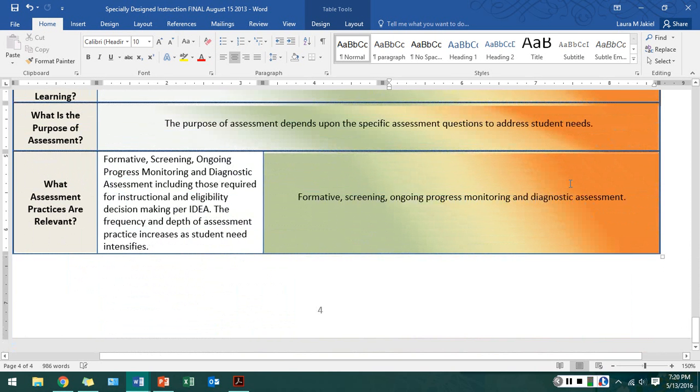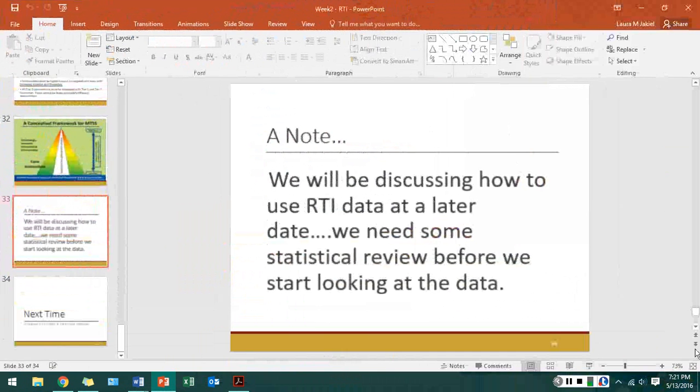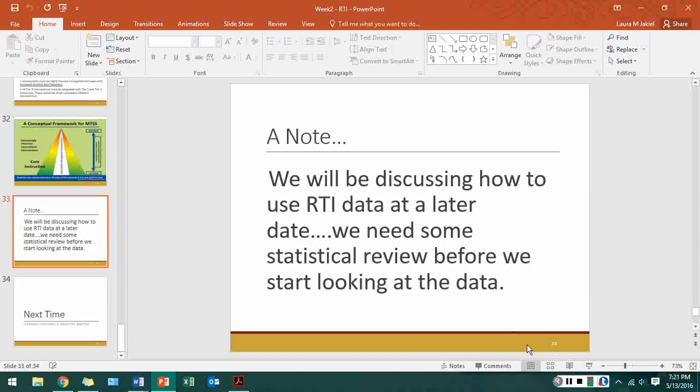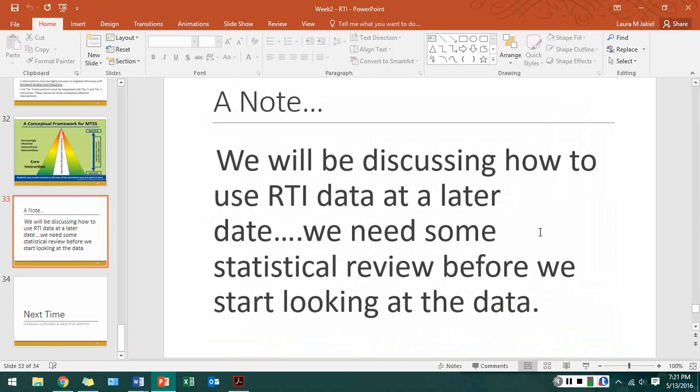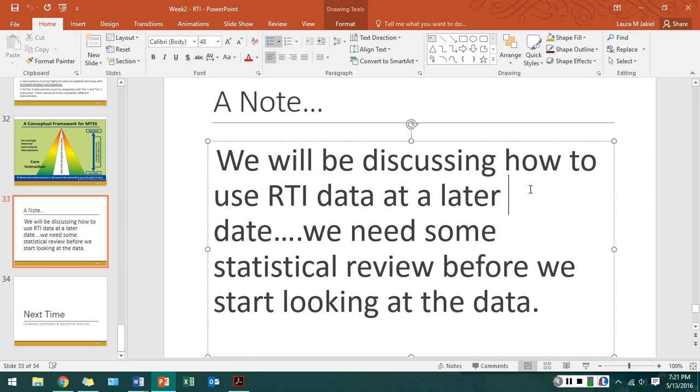So this is an interesting document. I'm not going to read it anymore. That's enough of that, right? I think we're just going to conclude for a second. I can just do it on the screen here and make it big. All right. We are going to be talking about how you actually use this RTI data. So looking at this, how do I make an instructional decision from this data? We're going to do that in the near future, but I think we need some statistical understanding first. So let's get to there, and we'll just kind of put that on pause.